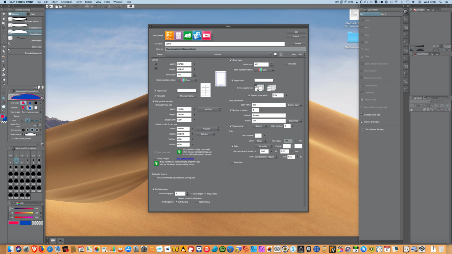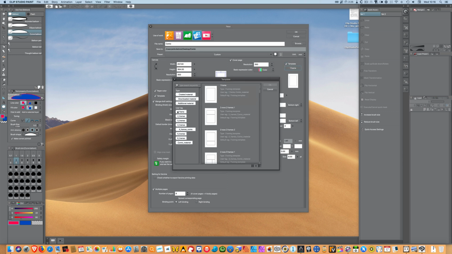So if you choose this one, then you have a spine to set. If you choose this one, you're actually going to be using only a cover page, and one A4 page instead of a real book, as it were. So this is really the cover as you can find them on printed comics that you buy in a comic store. This one is something that you might choose if you're not going to be hiring a service provider or a printer. So leave it like that.